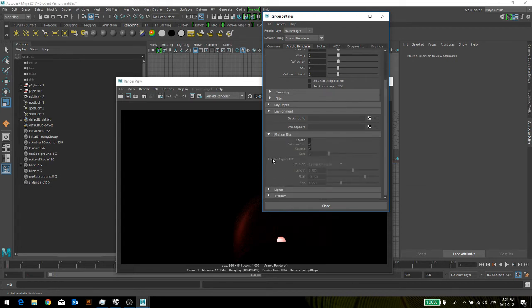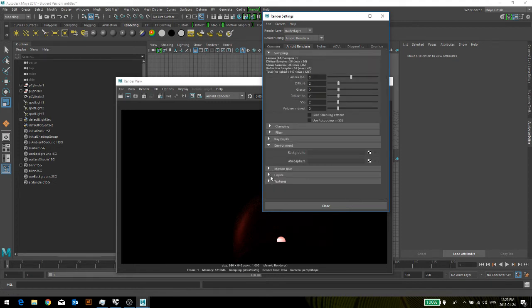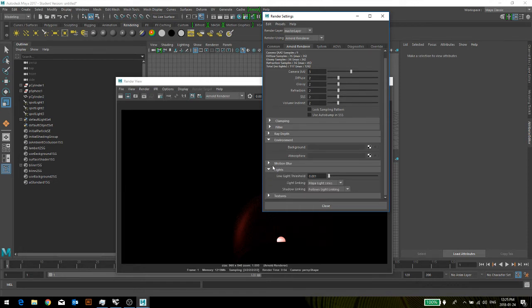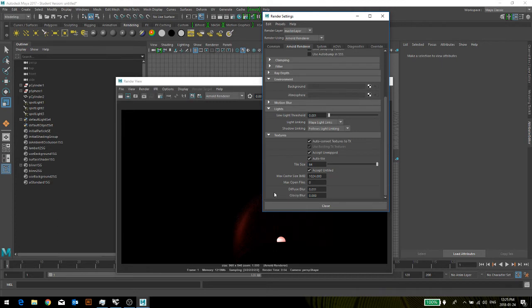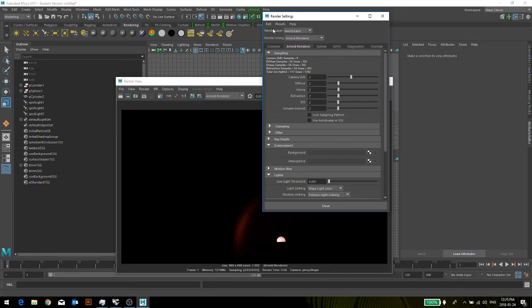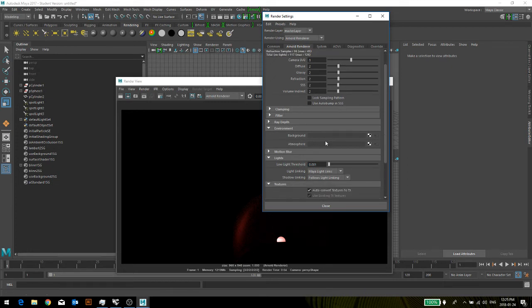And as well as some physical camera settings like motion blurs, where you can change the shutter angle, or you can create a little Gaussian effect in the final render. It also shows some basic environmental light settings, as well as textures. So definitely go through these settings, and if you are interested in creating a realistic render later on, definitely check out the environmental background and those settings there.